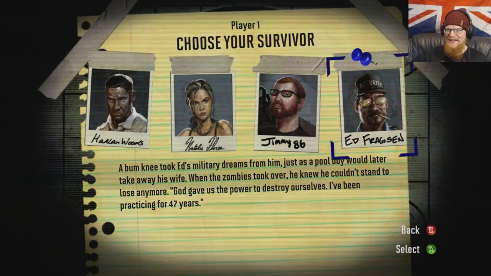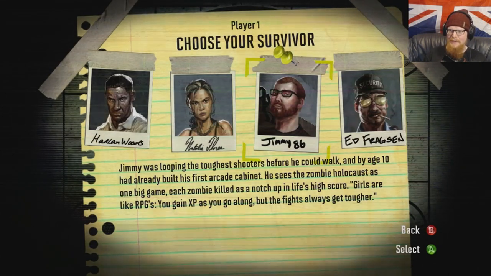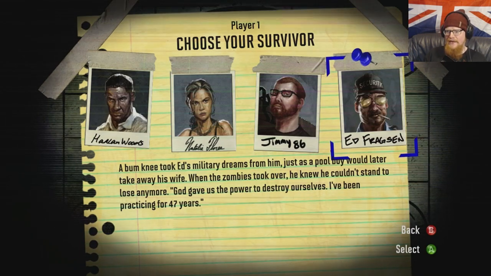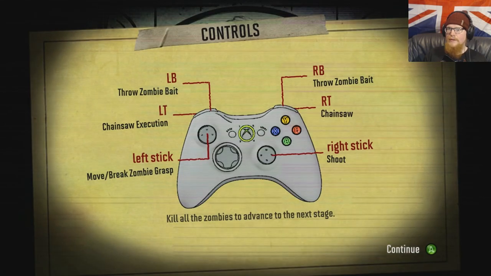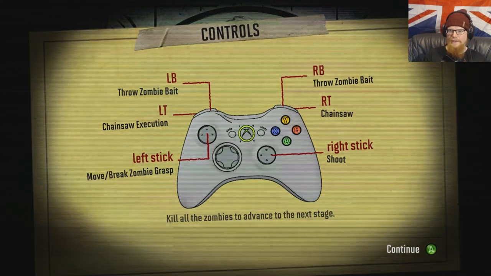Ed's badass. Jimmy, 86. I don't know. Bit of a random one. Now, I think I always used to play as Natalie, because she kind of looks like Michelle Rodriguez there. But as I say, I think all the characters are basically the same. Let's be Ed. There's the controls there. We get zombie bait, I remember. Like little teddies or something.